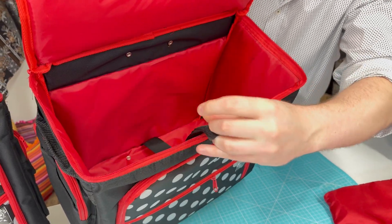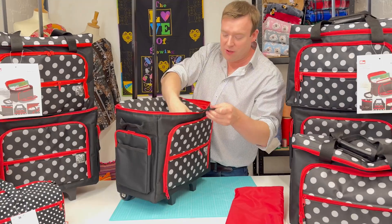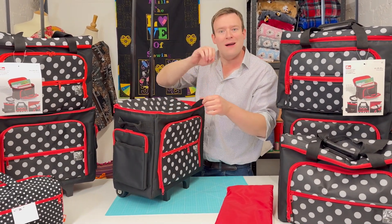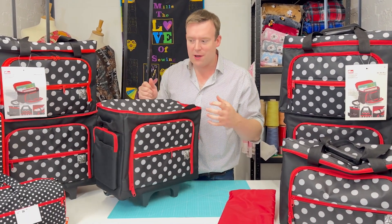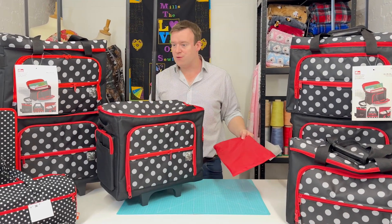Inside the trolley there's also a strap which will hold your machine in place, so when you're on the move it won't be bouncing about. You can velcro that in, and Prim have added extra velcro so it's nice and tough — it is heavy duty velcro. They really have spared no expense in making it a really pristine bag. There are some cheaper bag options on the market, but honestly this is super quality.